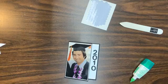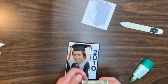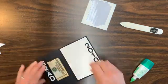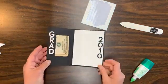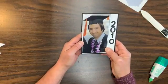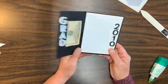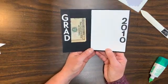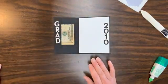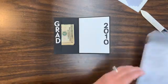Of course I don't have a bigger bill. But see, what you're going to do is you're going to take your money and you can fold it up and you can put it right inside, or a gift card. And now you have a really nice graduation card for the graduate. It can be, like I said, birthday. Just get those pictures out of your phones and print them. I forgot I wanted to stamp in here too.